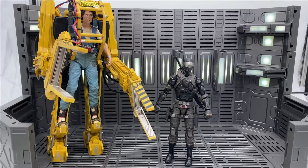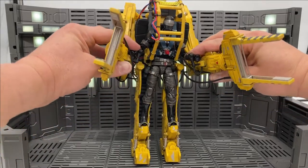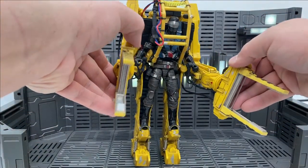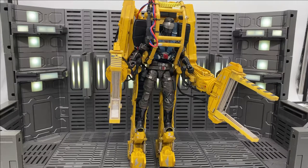Here's some of the kind of far-out, wacky comparisons that I want to do that I don't really see people do a lot of. I know that the NECA stuff is seven-inch scale and the Classified Series is six-inch scale, but I just love seeing Snake Eyes hanging out with Ripley and the power loader. I'm going to see if I can get old Snake Eyes in there. Oh my God, dreams do come true. I love seeing Snake Eyes in the power loader. It's absolutely ridiculous and I couldn't be happier about it.